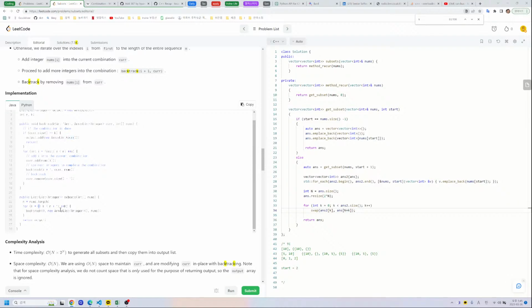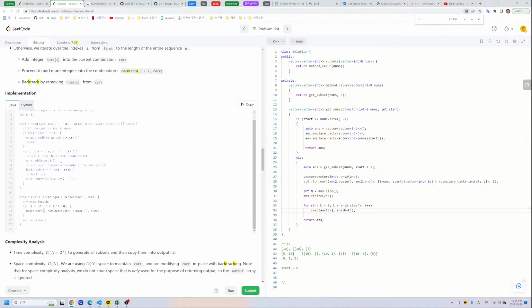If K is 1, and this is new, K is 1, current size is not, so K is the length.